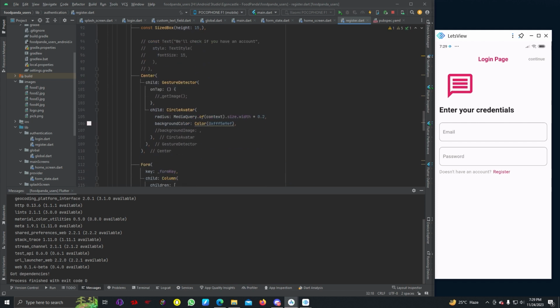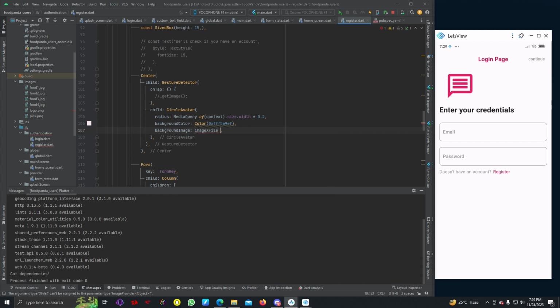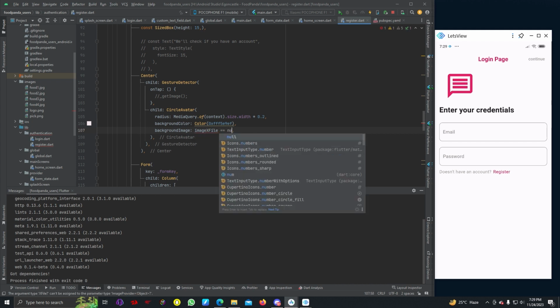So now in our background image we can write image x file equals null.